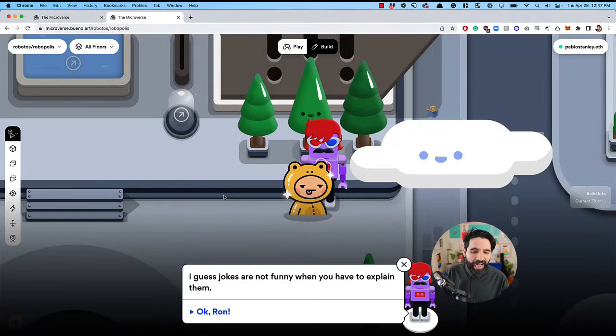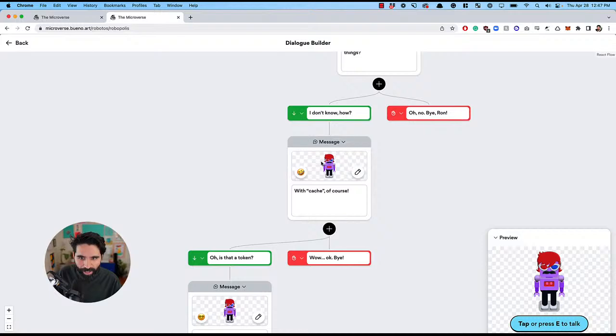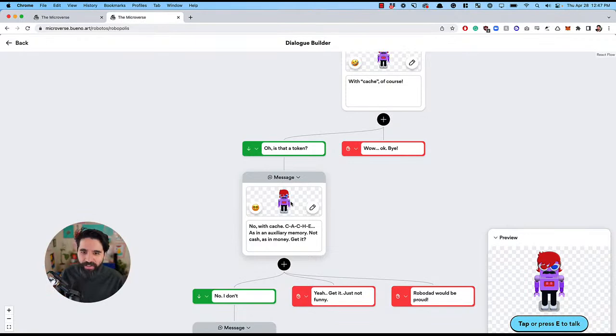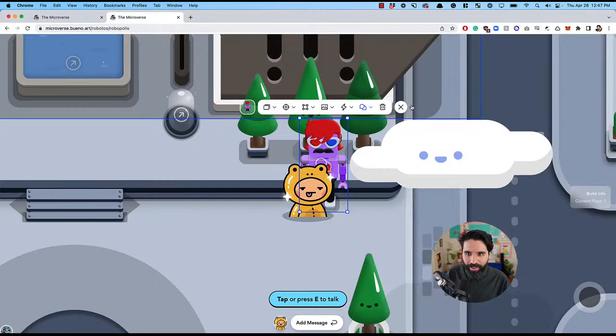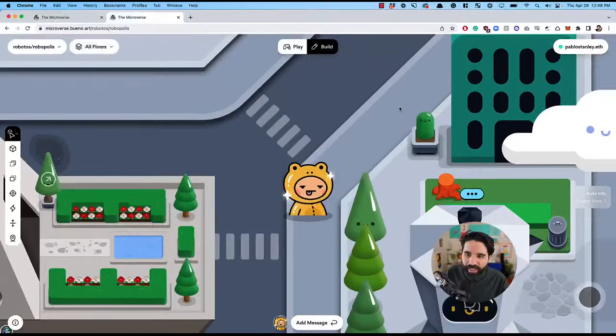We're a dialogue builder, just go over there. And something that I didn't say, you can even change the image. Here, the image on every message remains the same. But if you want your character to look mad or something, you can just change the image too. Anyway, that's not what I was here for. See, I get too distracted. The idea here is that you can just build your worlds and then you can invite your community to come around and play games or just hang out.